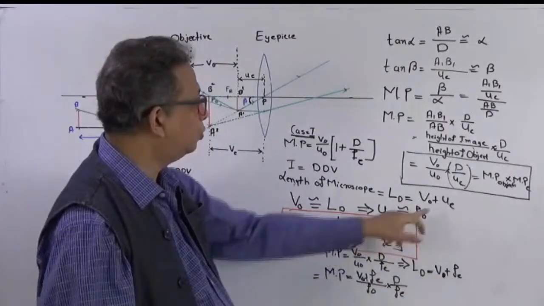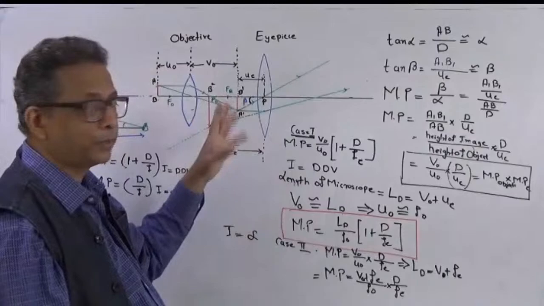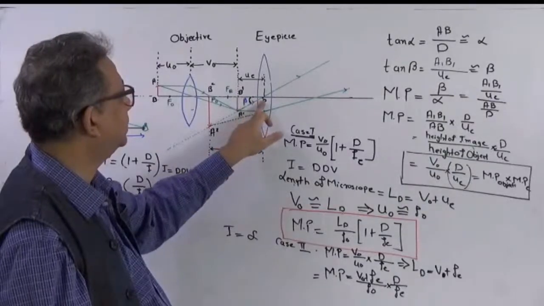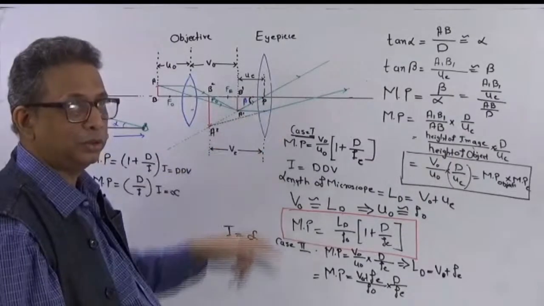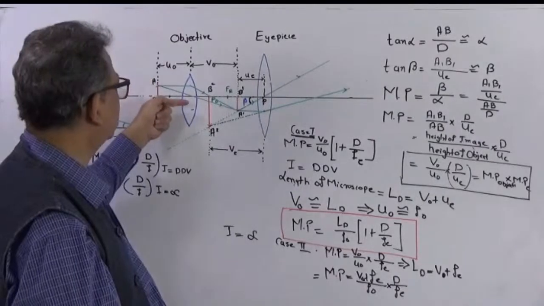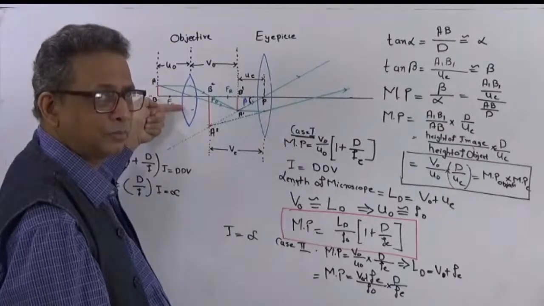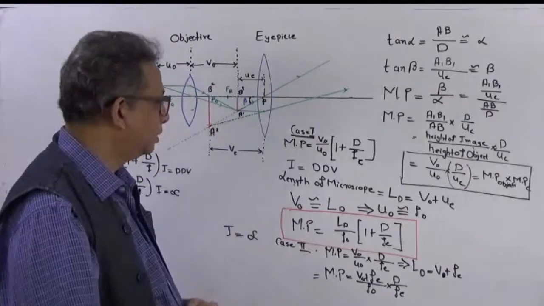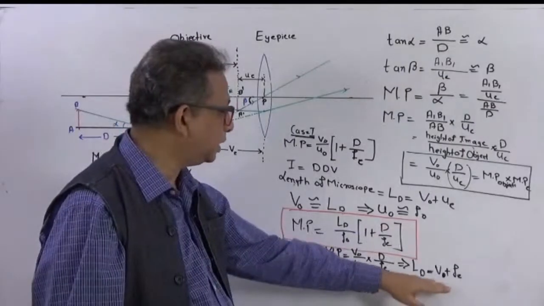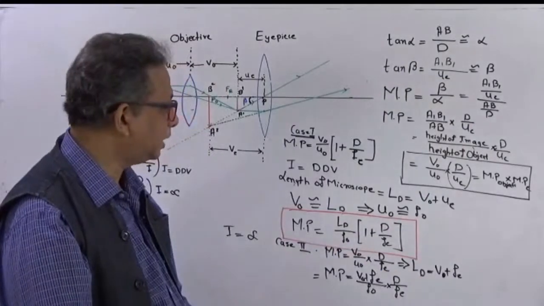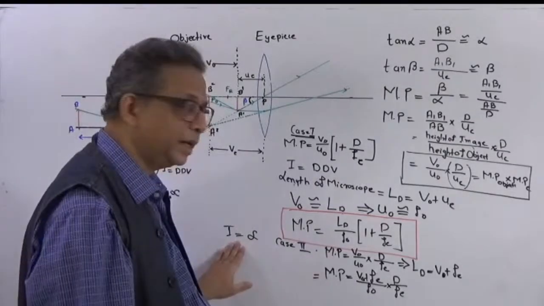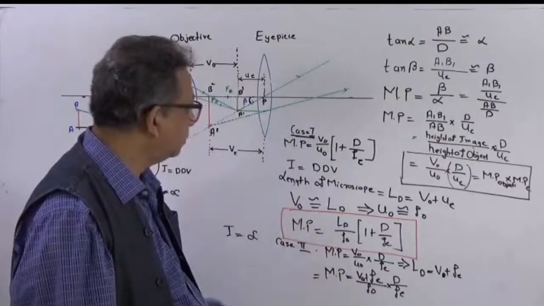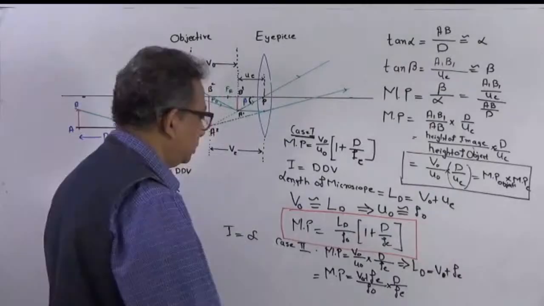Normally UE is the distance which cannot be obtained because it is a virtual distance. That image distance cannot be measured. How can I measure the distance between the image and this? So finding UE is very difficult. The distance of the object I can measure through some scale, even the image I should be able to measure, but UE I cannot get. So it is easier to find LD, the length of the microscope, when the image is placed at infinity. Please make a note of this, and these are the two important equations of MP.